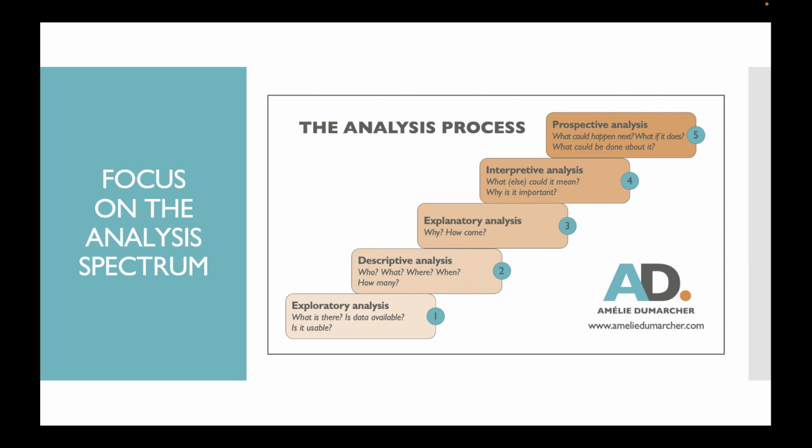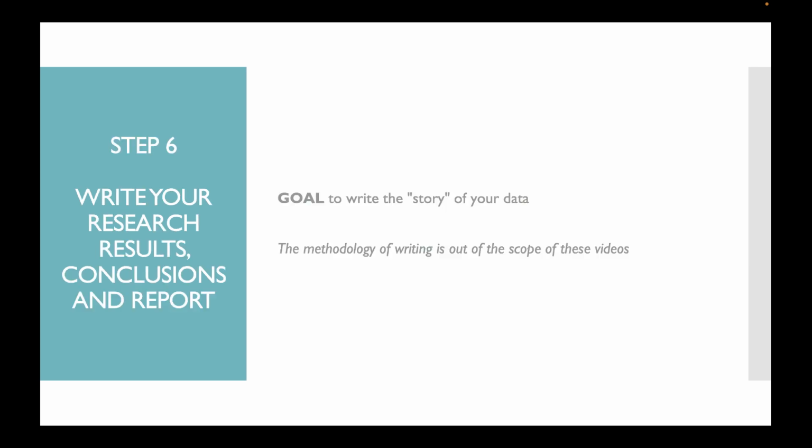So if we go back to the steps of thematic analysis, because the analysis process here, this image, it's not just for thematic analysis. But now we go back to thematic analysis to see the last step. The last step is about writing your research results, your conclusions and your reports. So it's to write the story of your data. And this is out of the scope of this video, so I'm not going to talk about it now.